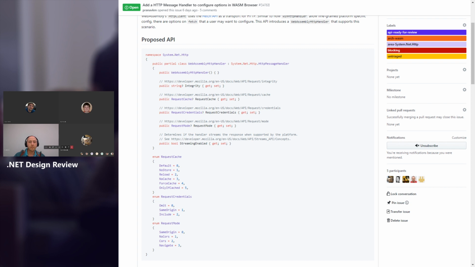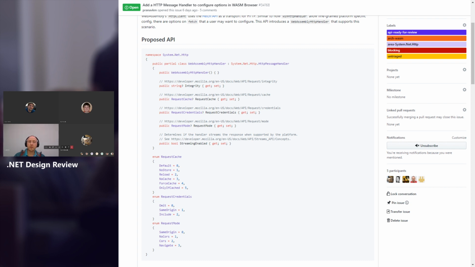I mean, you could have an options type, right? Instead of exposing them all as set methods on the handler, you can also just have an options type, and then you have a WebAssembly options where you put all the things as regular properties, and then you only pass in this option in one of those extension methods, and then this thing does whatever it does, right? So it could feel very similar to regular properties on the types, right? Mm-hmm. You know what I mean?